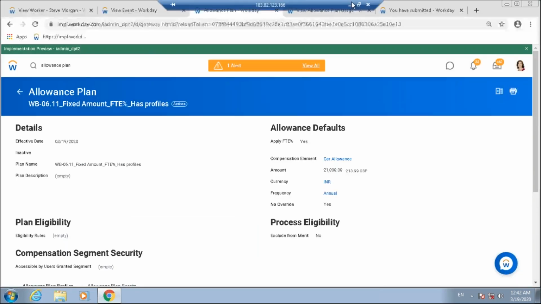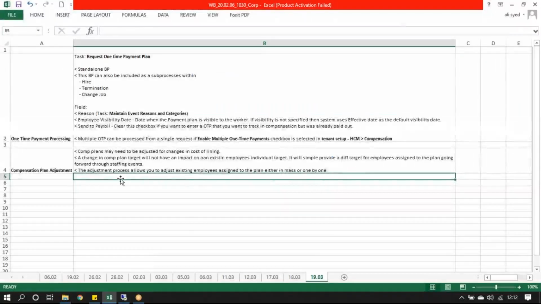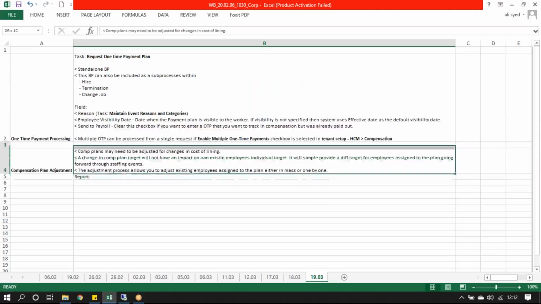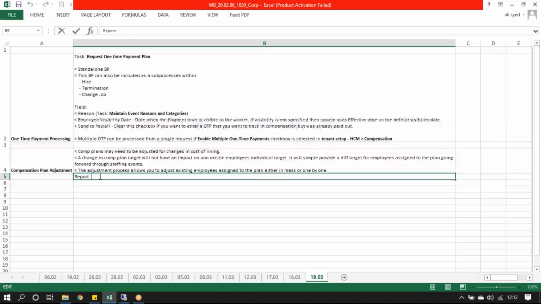So what all did we see? We looked at the report, and the report we saw was view allowance plan usage, to check the current assignment details of the allowance plan.